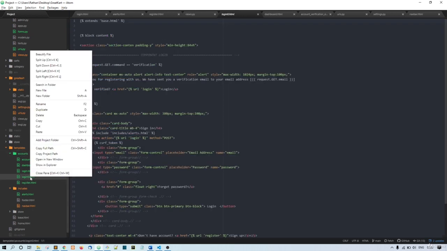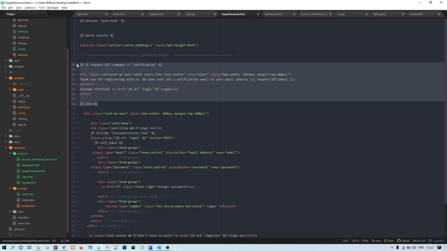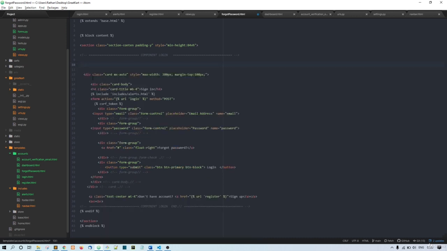Okay, so now let me rename it. Forgot password. First I'll get rid of these conditions and all. I don't need this now, so the endif also I don't need.